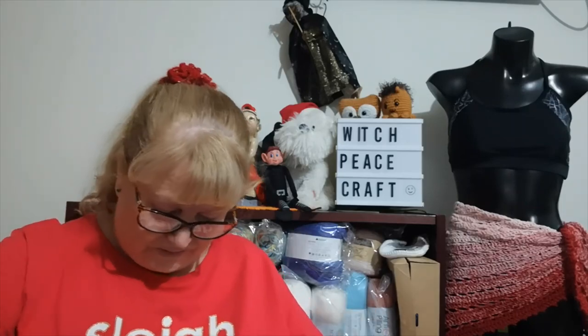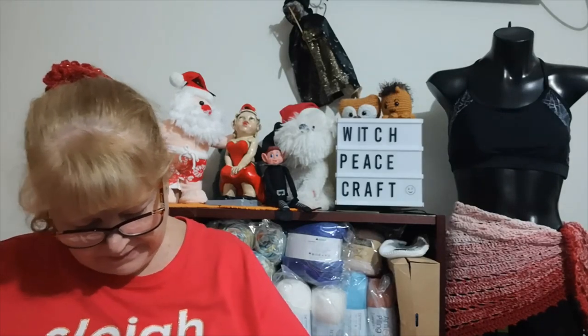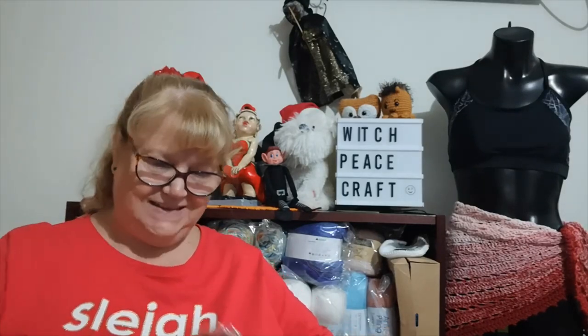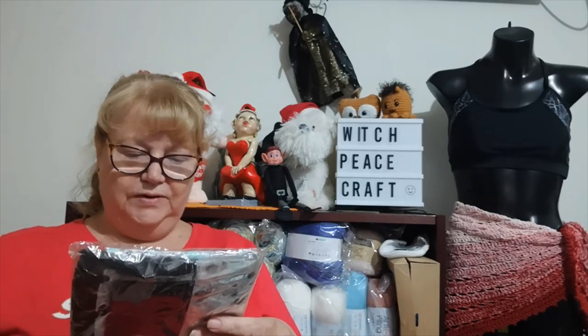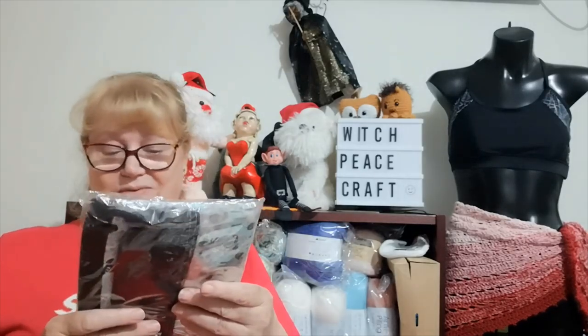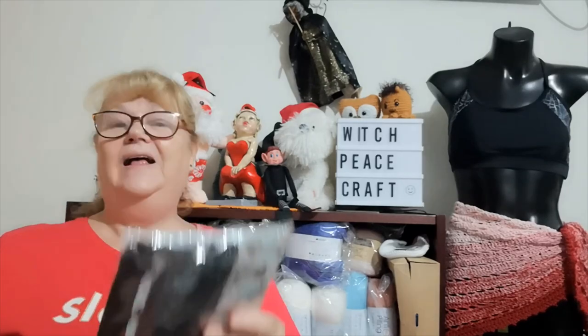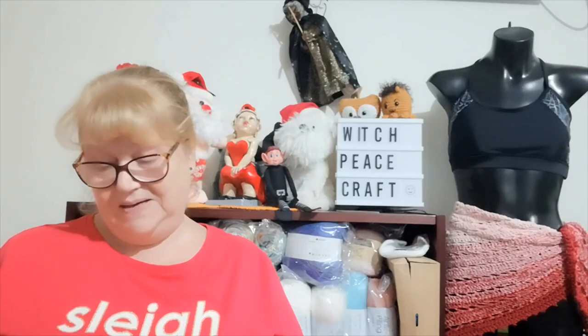It's wrapped in black tissue — I'll just lift that open. There's a little note inside. "Merry Christmas from your Californian USA Secret Santa. P.S. I visited your country and the best part was driving the Great Ocean Road." That is something I want to do — to drive the Great Ocean Road — because it is absolutely beautiful by all accounts.